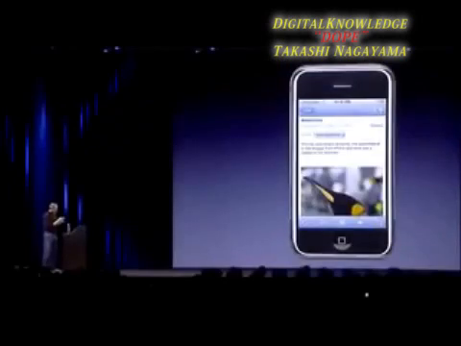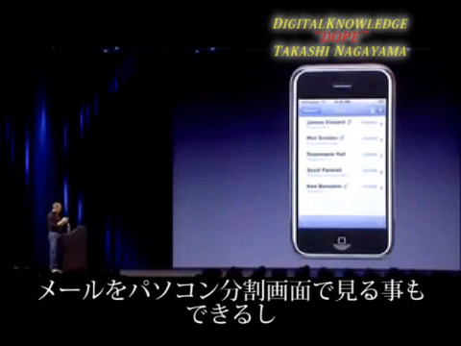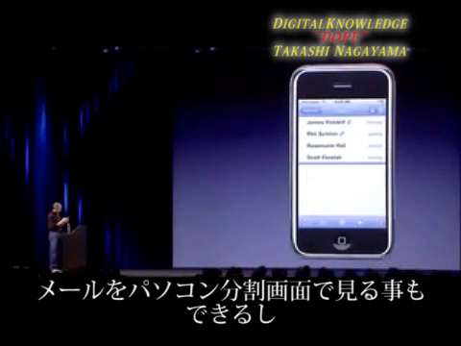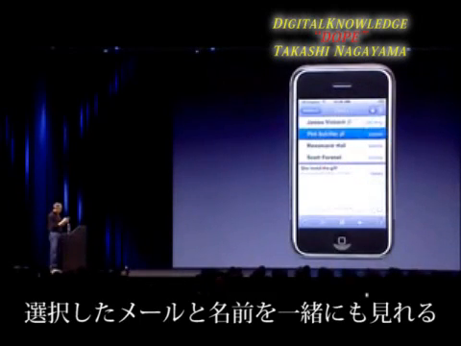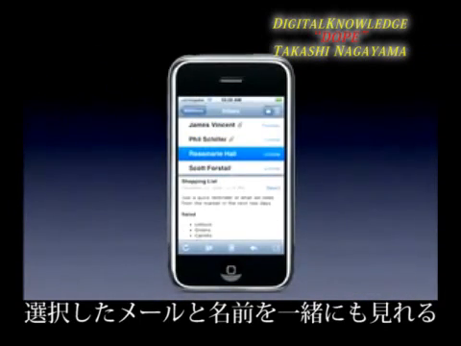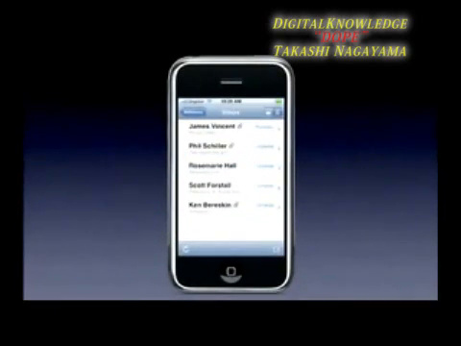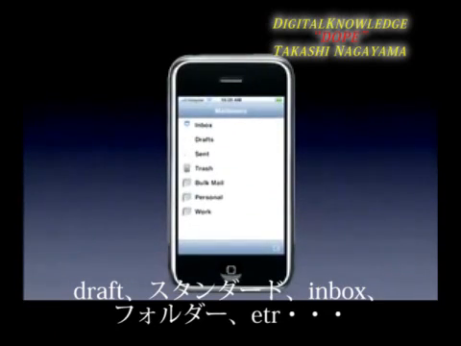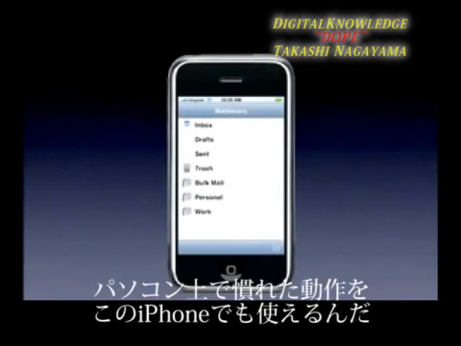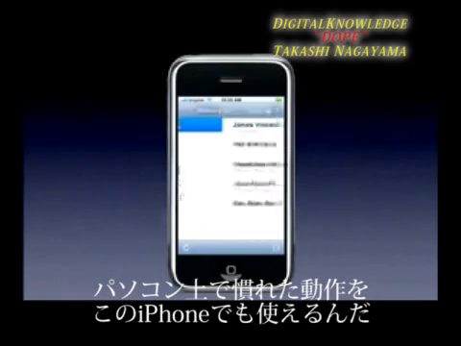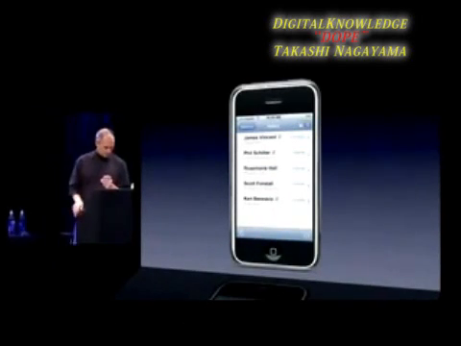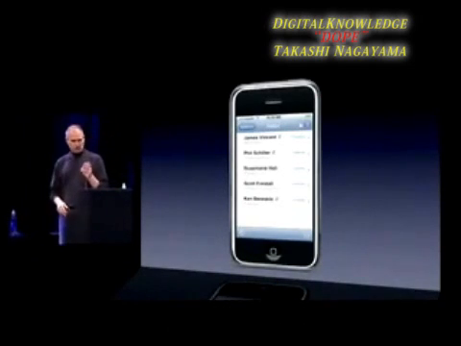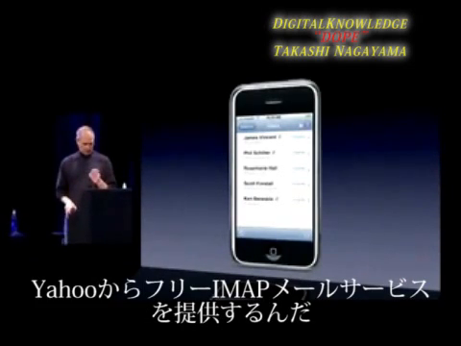And if I want to, by the way, I can look at my email with a split view just like I do on my computer. And so I can select something here and just look at it down here if I want to peruse my messages real fast and just find that one message I was looking for. But I actually like the full screen view. And of course, we have a standard inbox and drafts and sent and all sorts of folders you can put things in as well. So it's real email just like you're used to on your computer, right here on your phone. It's extraordinary. And again, free IMAP email from Yahoo.